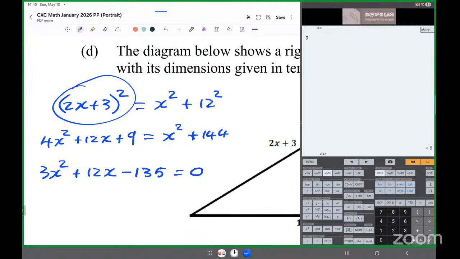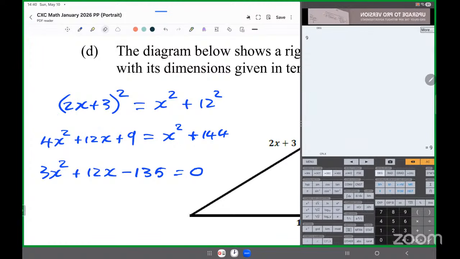First term squared, twice the product of the two. The 12x is twice the product of the two. Pay attention and stop writing. I'm telling you all the time, get it in your head before you put it in the book. We've gone through this multiple times already. The exam is Tuesday.